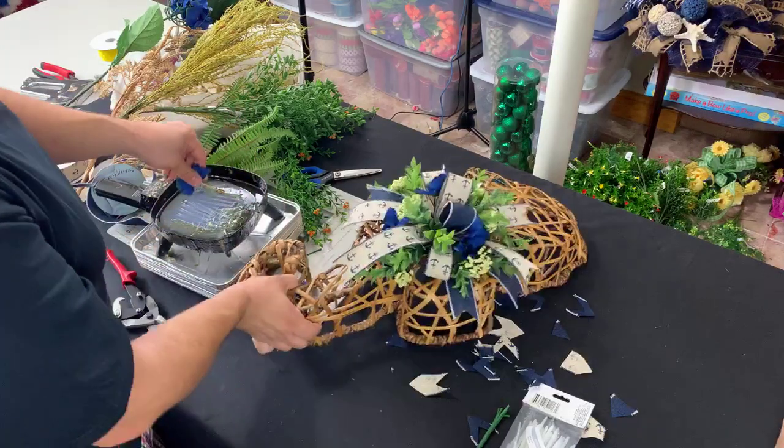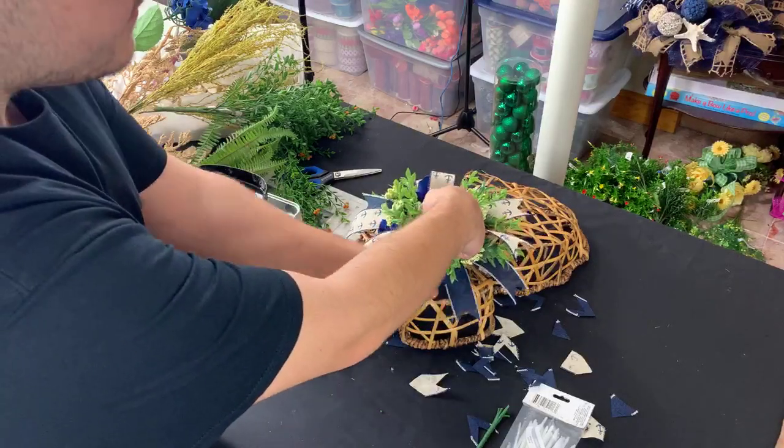What do you guys think so far? I think it's turning out cute.